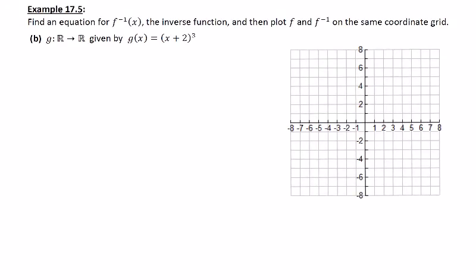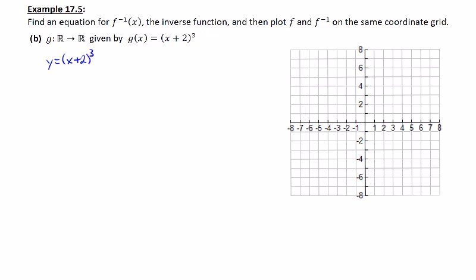So for example, 17.5 part B, same instruction. Now, I know it says F inverse, F and F inverse in the instruction, and we're calling it G. So we'll just adapt the instructions for G and G inverse here. And we'll start with taking the equation, and we're going to write it as y equals (x plus 2) raised to the third. That's step number one.